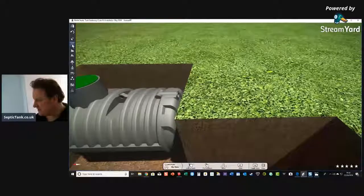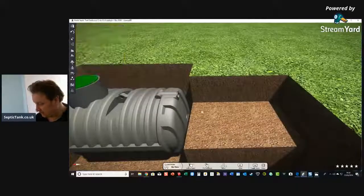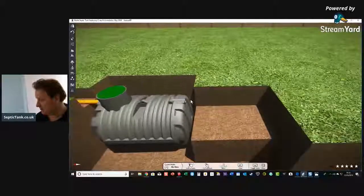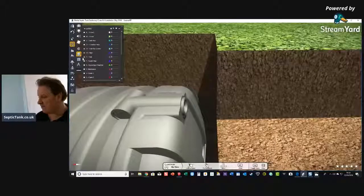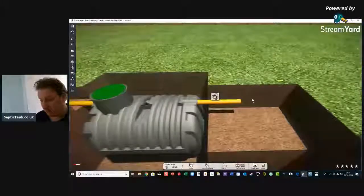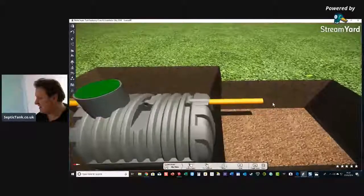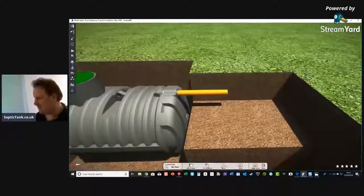But once you put your tank in, the next thing you need to do is dig another little hole. Now, why, you're probably wondering, have I got another little hole there? Well, you'll notice on the tank there's an outlet pipe, and in the outlet of the tank, you put an outlet pipe. So you've got your pipe going in, all the wastewater will go into your septic tank, and then you've got your outlet pipe there. Look at that. How cool is that, man?